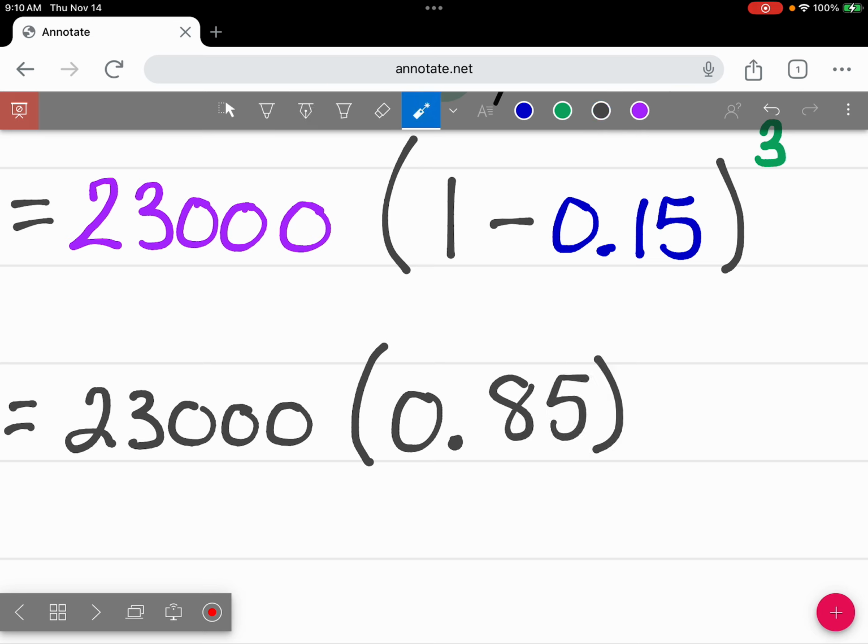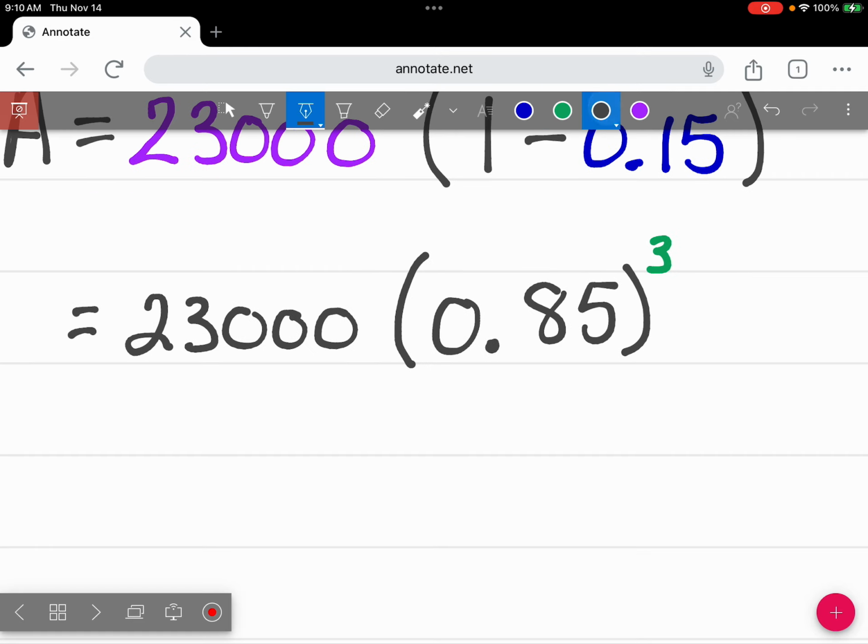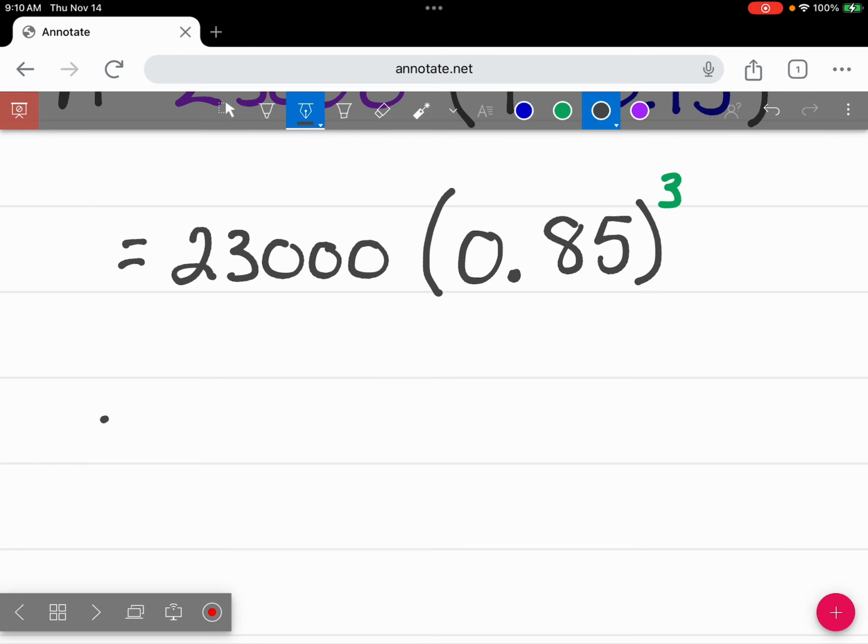So we can really see here that my base for my exponential is smaller than 1. That's how we know this is decay. On the last one, my base was bigger than 1. That's how it was exponential growth. So since our base is less than 1, this is decay. So what is the value of my car after 3 years? $14,124.88.